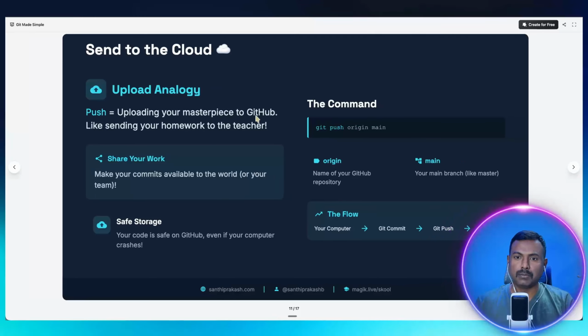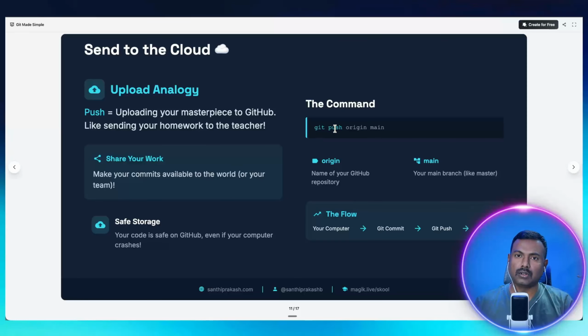Then after this, we simply push the code to cloud again. Earlier, what we pulled using the clone command, now you are pushing the updates which you have done locally to the cloud. For that, you will be using git push. So this is a simple flow which you will be using on a regular basis. In your computer, you pull the code, then you make the changes, then you run git commit so that the snapshot is created, and you push it. Using this process only, 90% of your daily work is done. So this is your daily flow.